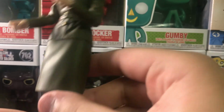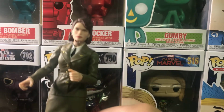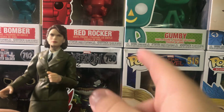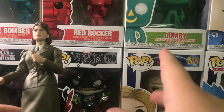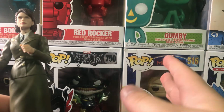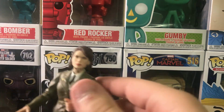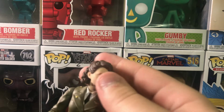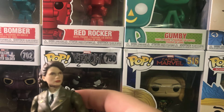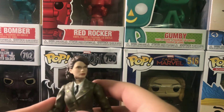I would have much rather if this 2-pack was a Steve and maybe a Bucky. That would be pretty cool. I know we're getting the Winter Soldier, Falcon and Winter Soldier Bucky, and that has a head sculpt that's nearly similar to the Captain America Bucky. So I'm probably going to maybe do a custom on that and just put Peggy Carter somewhere else, or maybe put her with a different Steve, or maybe just put her in my bucket of 'these figures are useless' bin. And that's not a joke, I actually do have that.